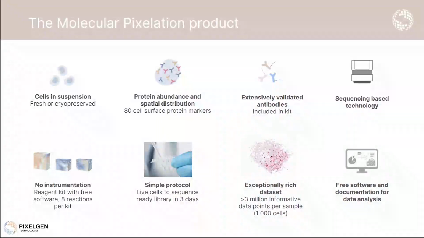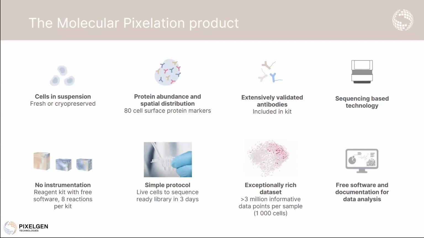And as I mentioned, you have the kit there on the counter. The protocol is also very simple. It's basically a set of pipetting reactions. So you incubate for some time at some temperature, then you wash it, you centrifuge, and do a set of repetitions of that. And you can go from live cells to sequence-ready library in 3 days.